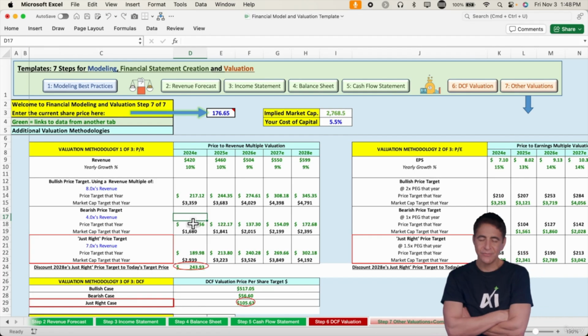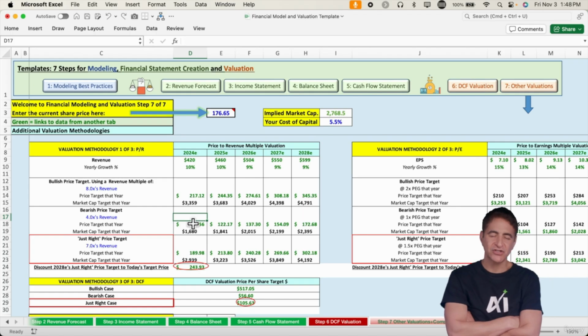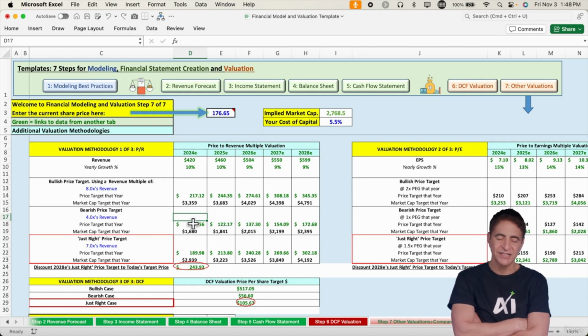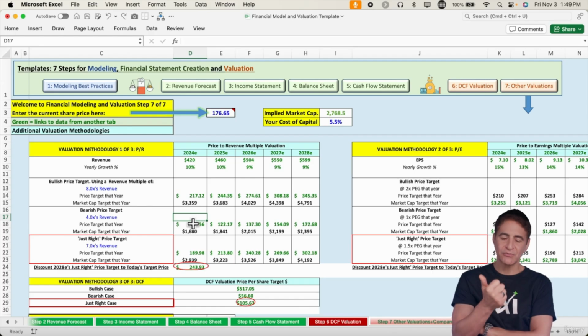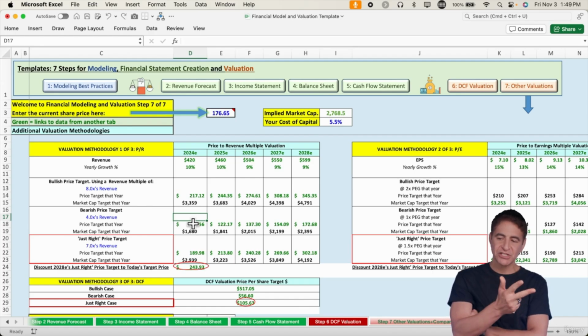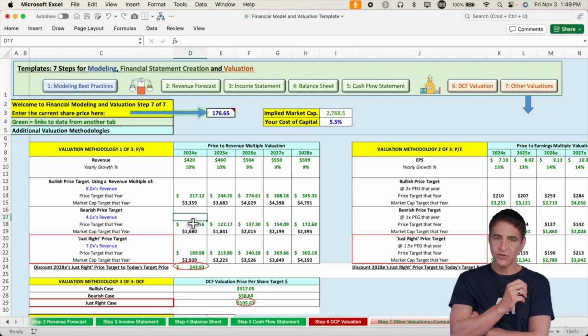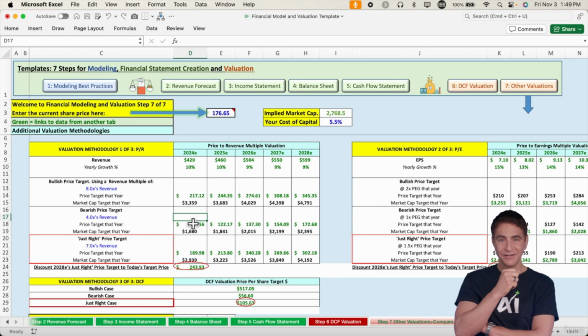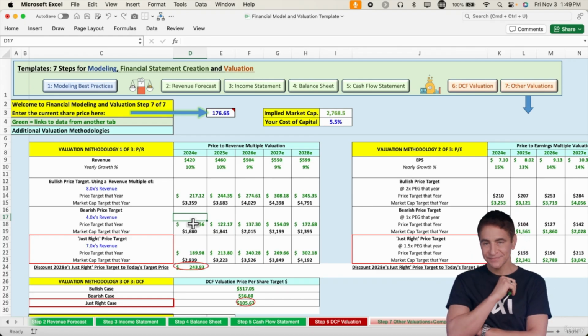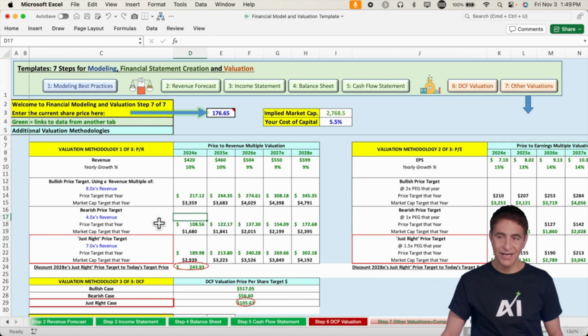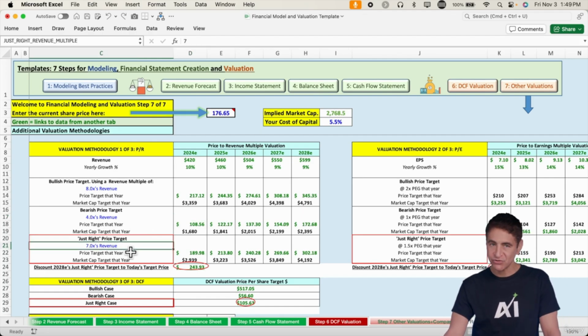So for example, during the summer of 2012, 3 great cloud software companies went public that I participated in. One of them was ServiceNow, ticker NOW. The other one was Workday, ticker WDAY. And the other one was Splunk, ticker SPLK, which just got bought by Cisco. And those 3 companies, when they went public in 2012, they were cloud companies. And the going rate at that time, it's relative, of revenue multiple for those companies was between 15 and 20 times revenue. Way higher than we're modeling for Apple here, because Apple's growth rate is not as high, obviously. So it's completely subjective. You can look at similar companies to calculate what price to revenue multiple you think is correct.